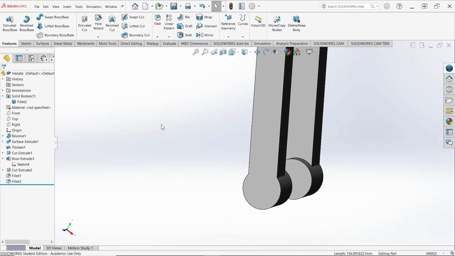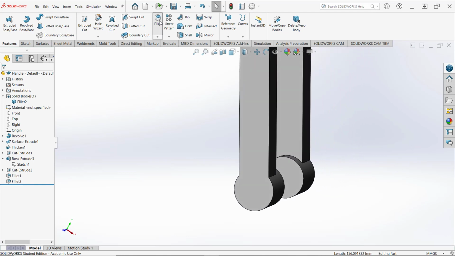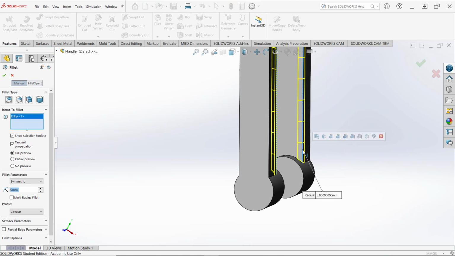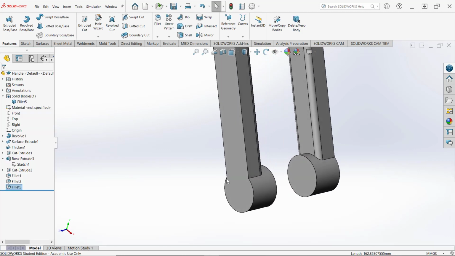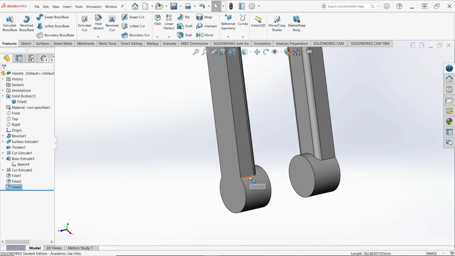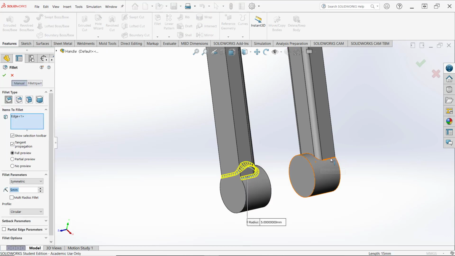Alright, so let's do that fillet again. And so I'll do fillet, and I'm going to select this edge and this edge first, and I'll say OK to that, and then I'm going to do this edge and this edge. So I'll do this edge. Be careful when you're doing the fillet that you don't get a face. Now sometimes that's useful to get a face, but in this case I don't want the face, I want the edge. And I'll do fillet around that edge and around this edge. Again, be careful you don't get the face, get the edge.